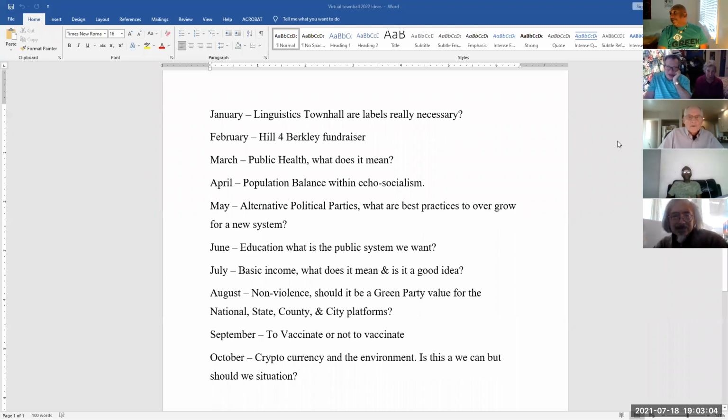So here's the list. Let me know if you need it larger. But I can say while you're looking at it, the February one may turn into an Aiden fundraising event that's bringing awareness more towards People's Park and the demolition of the other complex there. Aiden's obviously involved in People's Park, but he feels that that other housing that's already housing people is a bigger issue. So it may turn into an event for that.